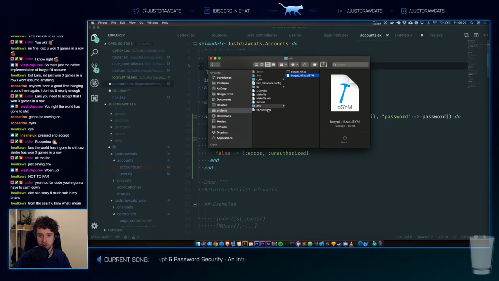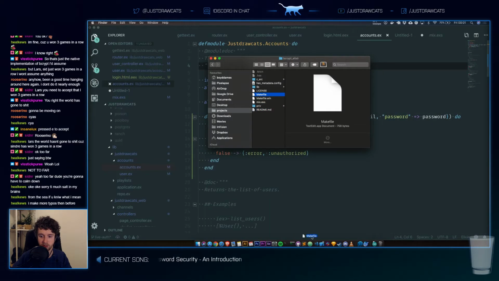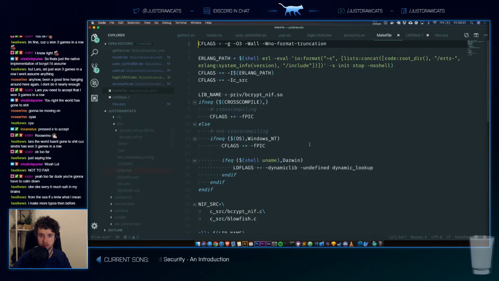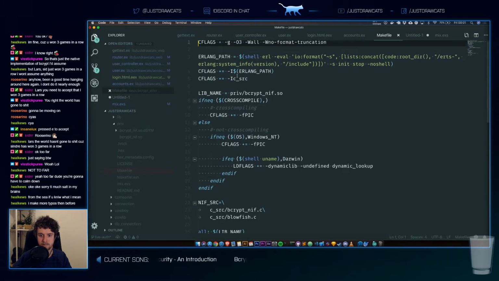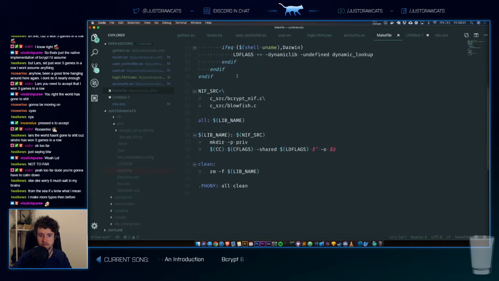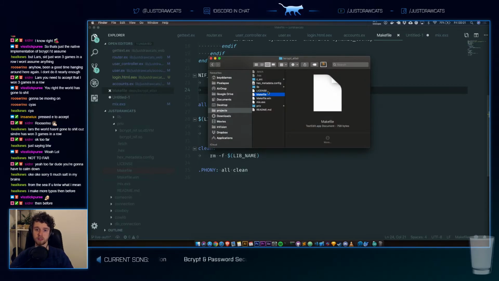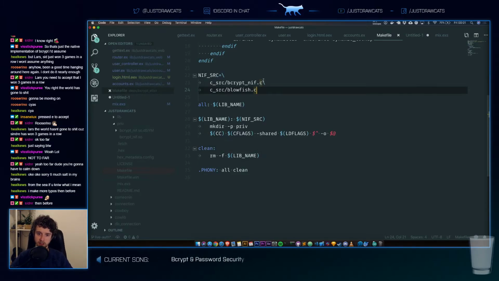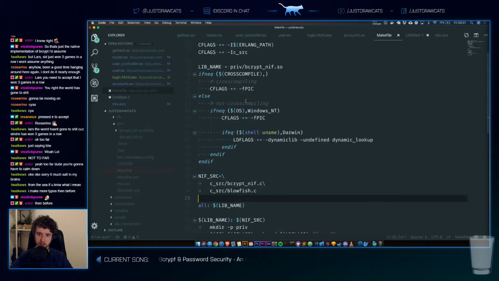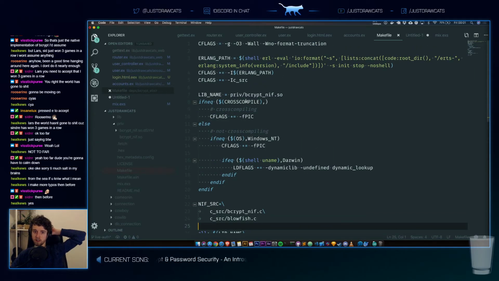Okay, whatever. Makefile. What's in the makefile? The NIFs are here. This is the C source. That makes sense. So we're loading it. Oh, okay. I think I understand.